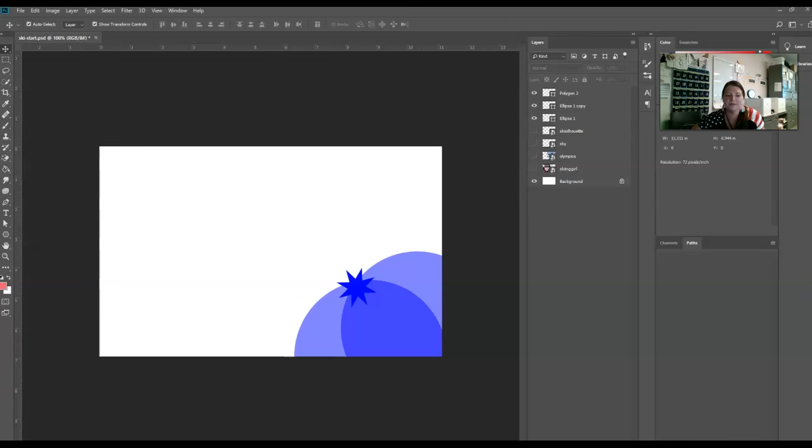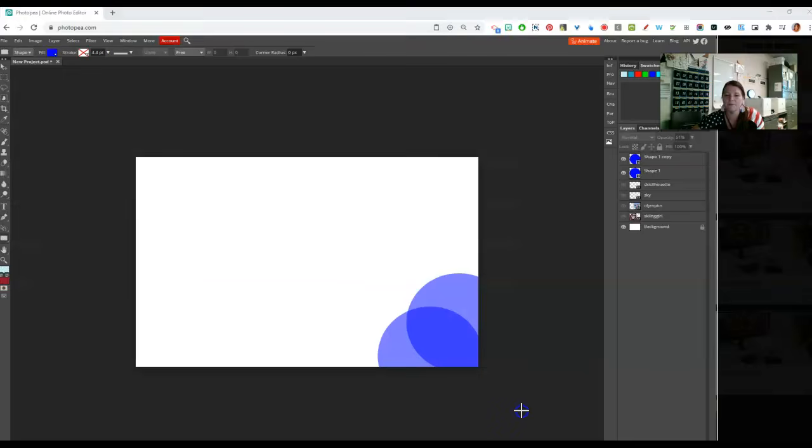Now let's go look at this in Photopea. I've already done part of it. You can see the circles are basically the same. I modified the opacity, but let's click and hold our rectangle here in Photopea, and we don't have a thing called polygon. It's called parametric shape. I actually like this better in Photopea.